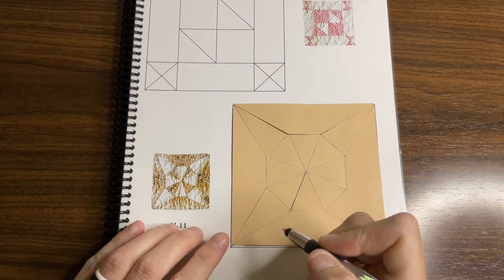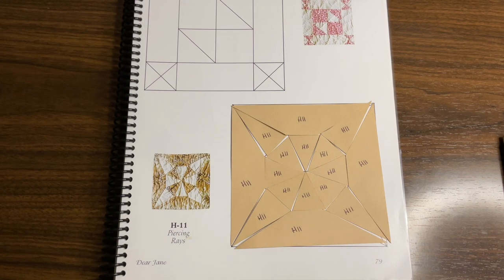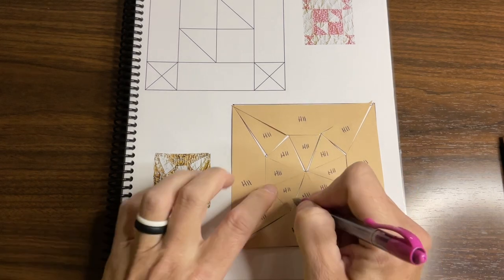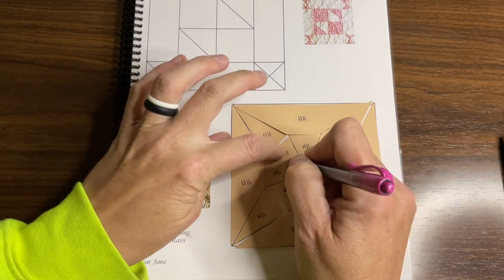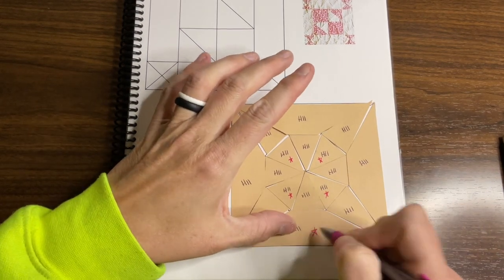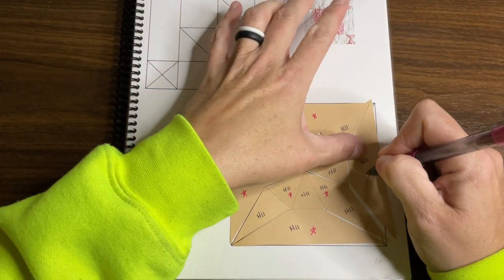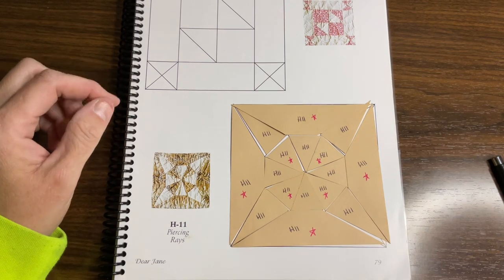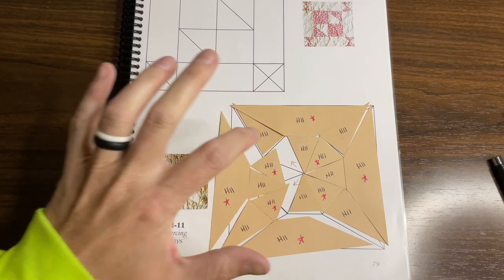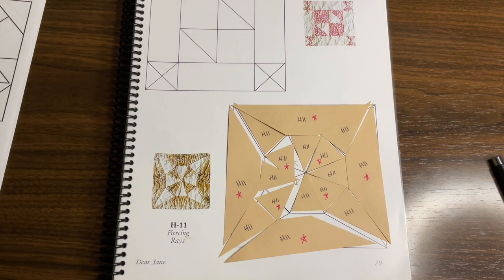Okay, so now I'm going to label my pieces H11. Now we're going to label focus fabric. These points are going to be background, which means the ones that touch them are going to be focus fabric. So it's every other one in the center thing. And then these big pieces out here are focus fabric as well. I had a stripe design last time I did this, so I had labeled the directional on the arrows. If you have that, you can go ahead and do that. But I'm going to go ahead and bag this and we can move on to the next round.